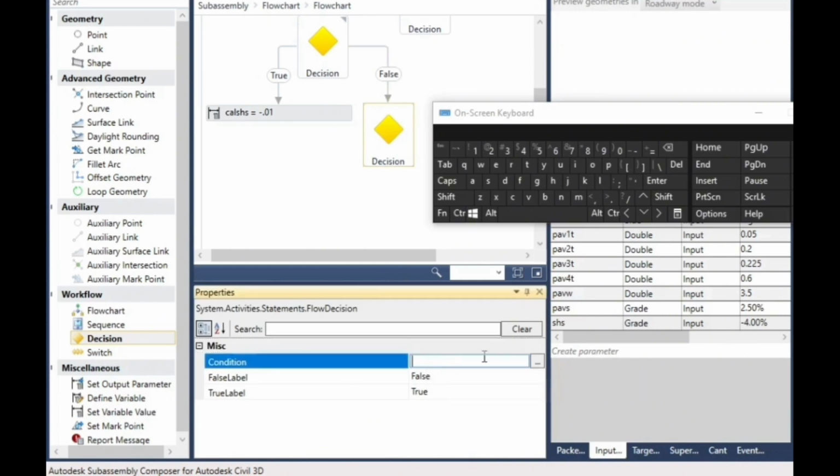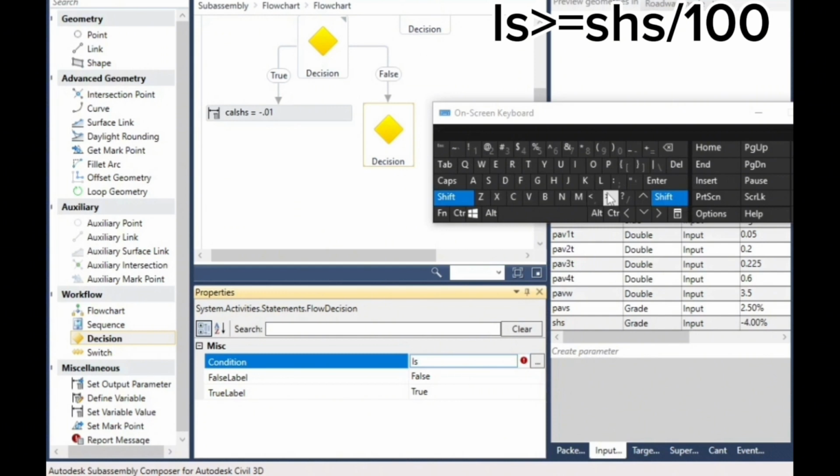If our lane slope is greater than SHS divided by 100, that is for %, define a variable.